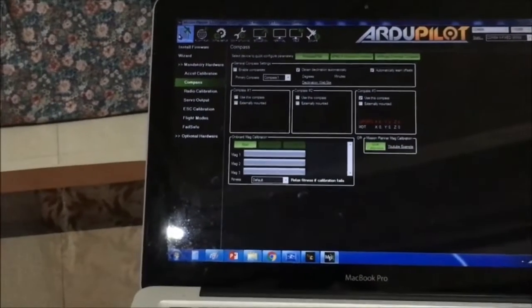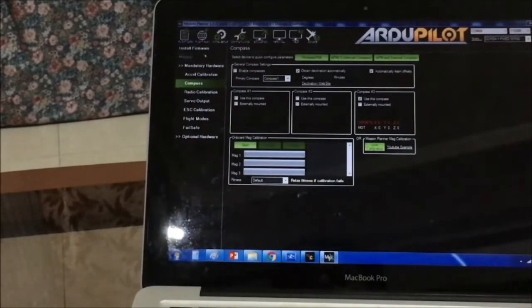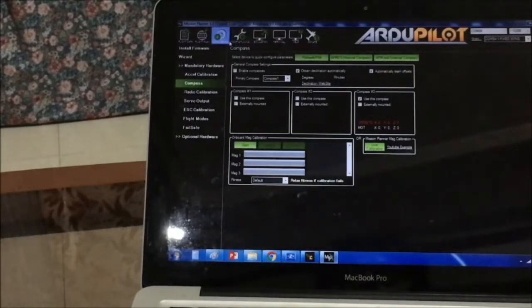This is a GPS only module and the flight controller doesn't have a compass. Anyway, compass units are not necessary for Arduplane, but for multi-rotor setups you have to make sure that your GPS module has an integrated compass on board, or your flight controller itself should have a compass module on board. Okay.